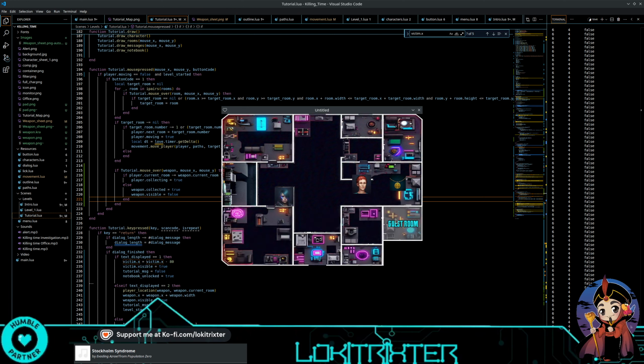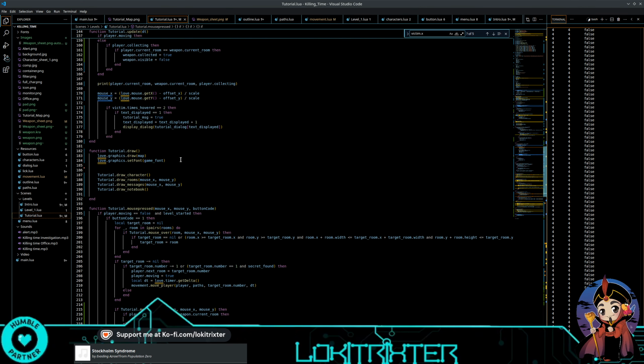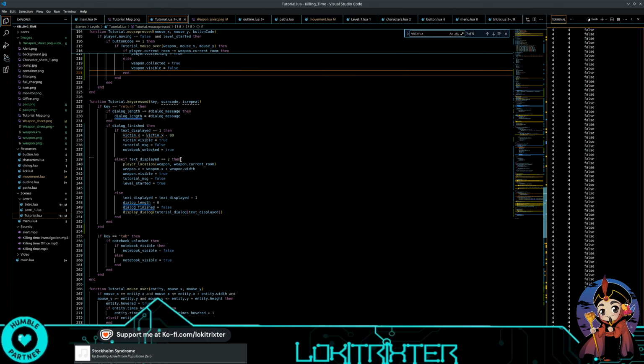Hover, we hover, we're gonna click here, and then we click on it. Okay, cool. So both work. However, I'm noticing that even though I hover over, I wonder if it's because I can accidentally hover over the thing.